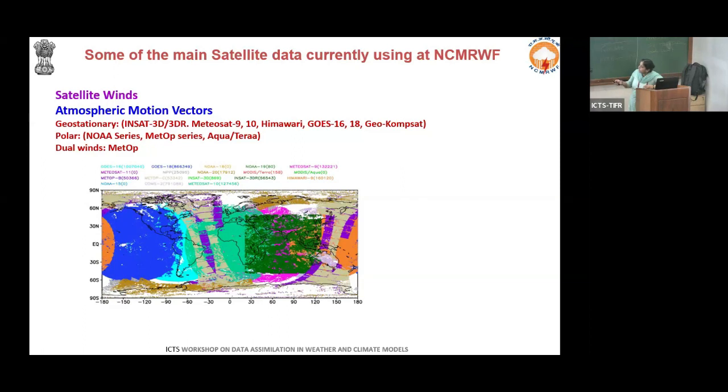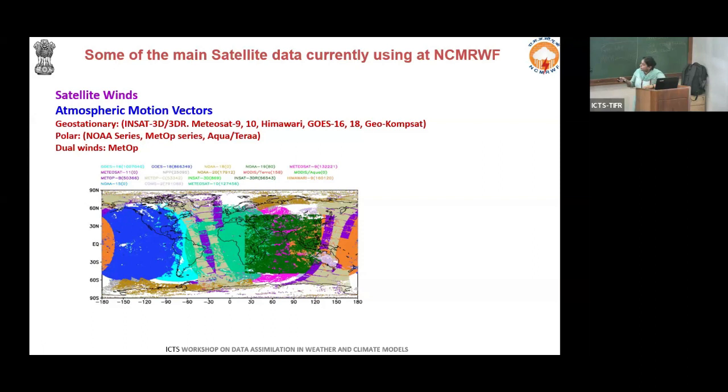So you can see here, this is the INSAT 3D and 3DR coverage. If you see these 2 green shades, compared to other satellites, we are not getting the full disk coverage from these two satellites. This is due to some navigation issue, and ISRO is working on that. In the latest INSAT 3DS, they are planning to remove some of the navigation issues. That's why we are getting sector-generated products from the INSAT 3D and 3DR AMVs.